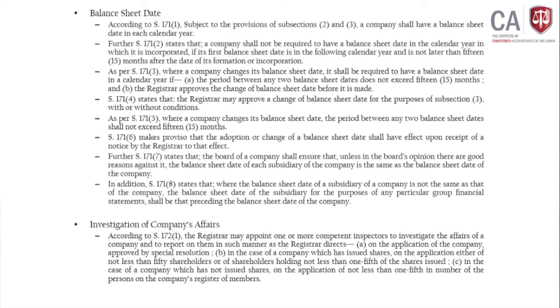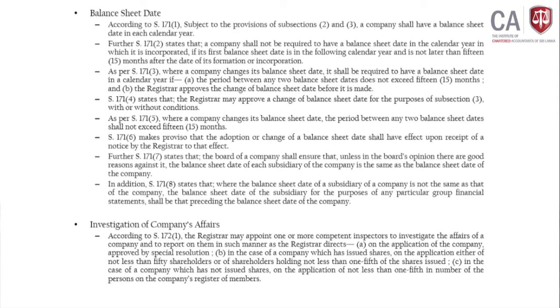That means they have to have it within 15 months, in the sense that from March 2021, 15 months would be June 2022. So, before June 2022, there shall be a balance sheet date. Like the company may decide to have the balance sheet date 31st of March 2022. But however, if they want to change the second balance sheet to 31st December 2022, they can do it. There is no problem. And thereafter continue having the balance sheet date as of 31st December of each year. That is not an issue. But with regard to the first one, you have to have this.